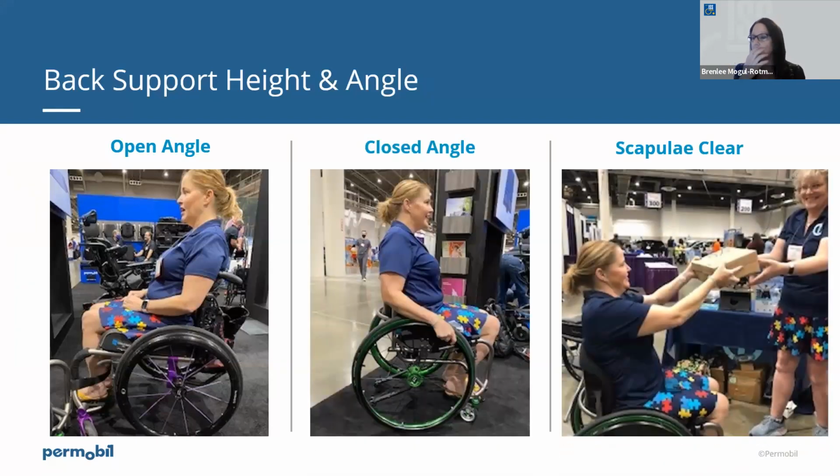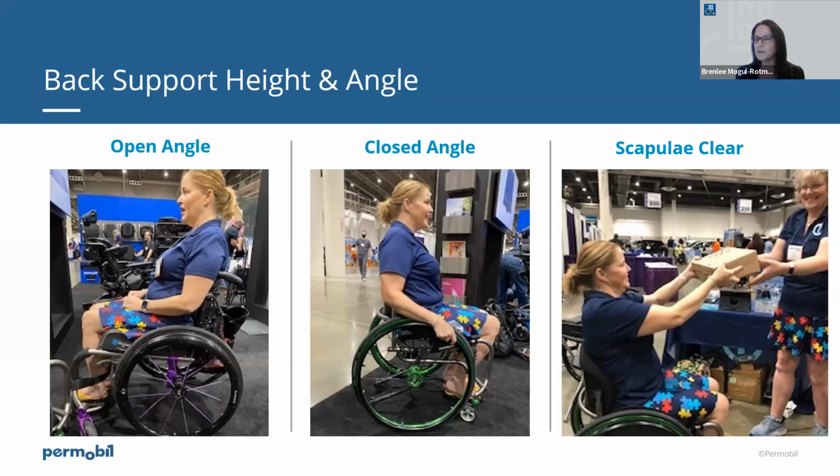When we close up her seat to back angle, just a few tweaks, you can see she's sitting more upright. So she's in a more neutral posture. The back angle is closed more and the back is mounted more appropriately so that she's got better thoracic support. She's not falling over the back of it. She's definitely more upright. Her body mass is better positioned over the rear axles of the manual wheelchair. So we know that she's going to have better propulsion as well.